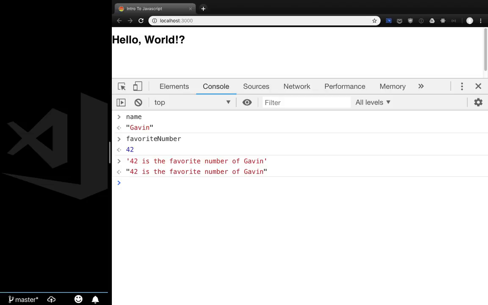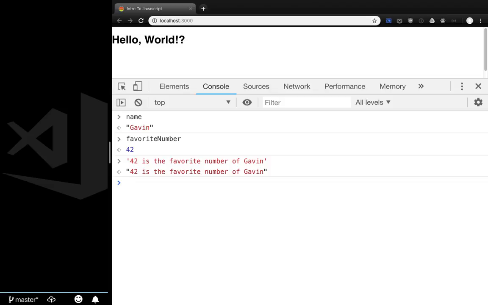This is what I want to build. But if I don't know what the favorite number is or what the name is, I want a way of saying, whatever favorite number is, put it right here where the 42 is. And whatever is inside of name, put that where I want the name to go.